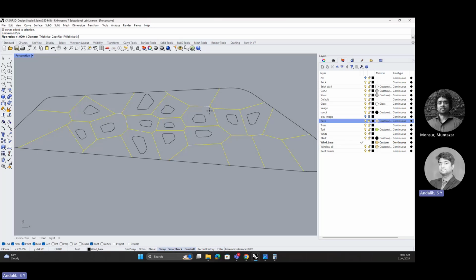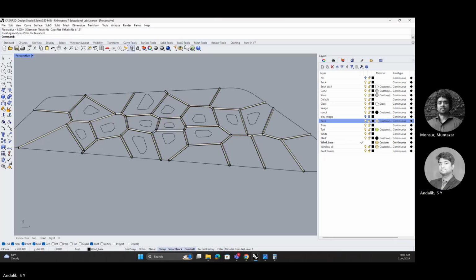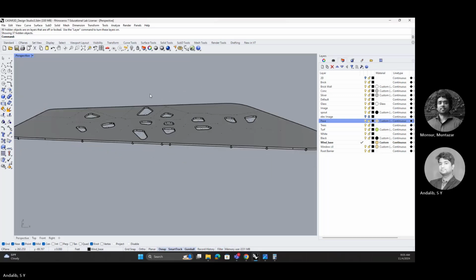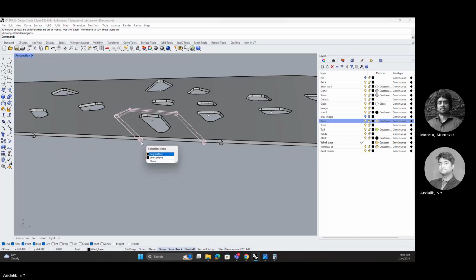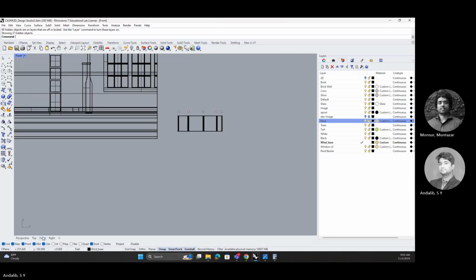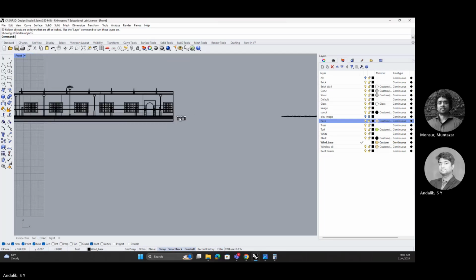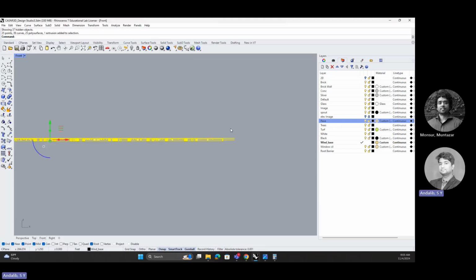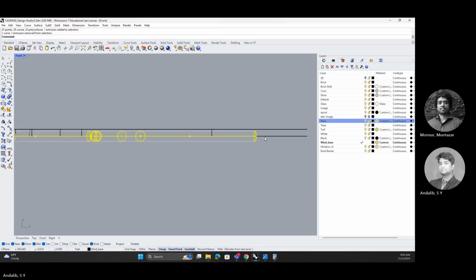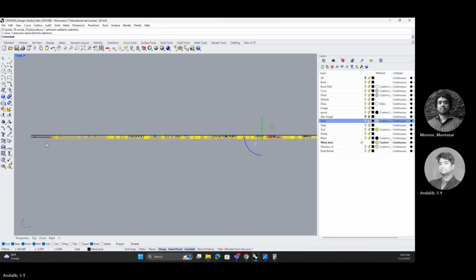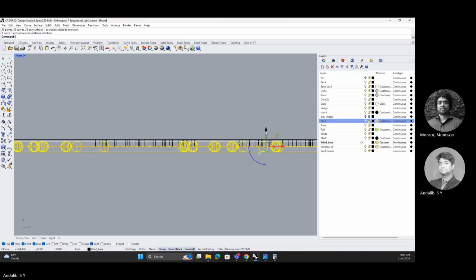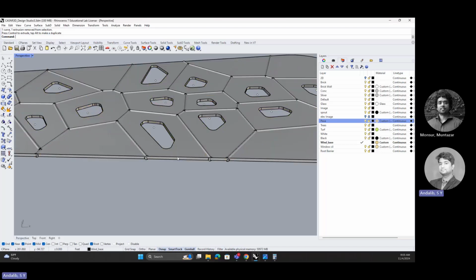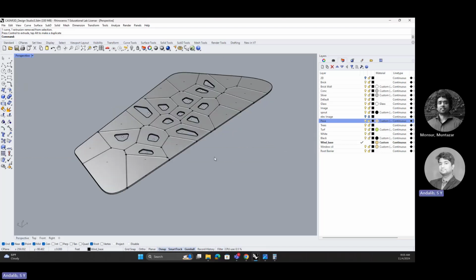Let's make it 1.5 inches. Perfect. That works.